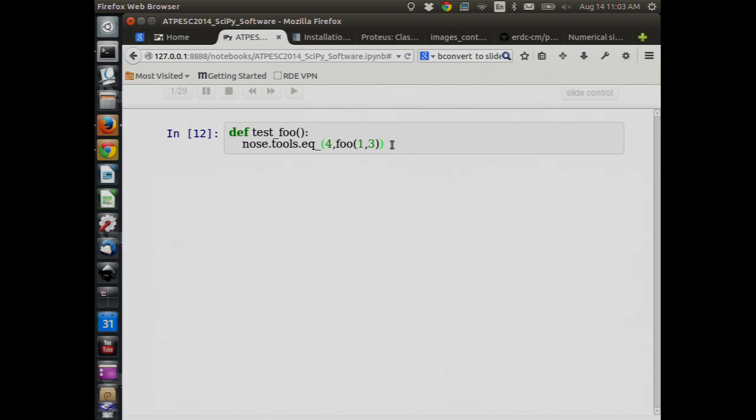What this would do is say, okay, when I call foo on 1, 3, is that equal to 4? And the nose package provides a fair number of these special purpose assertions that are useful for writing tests.